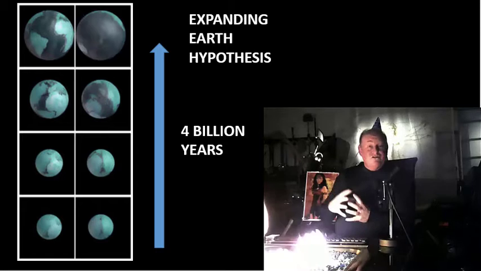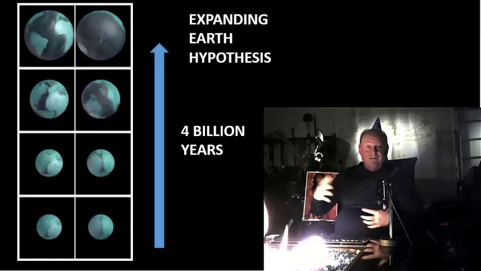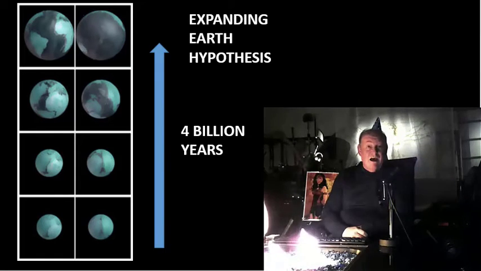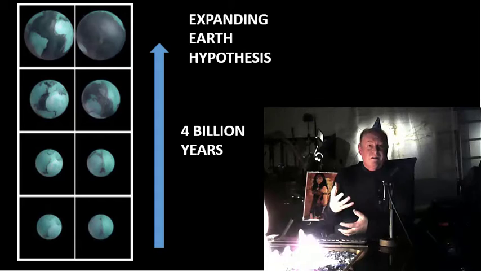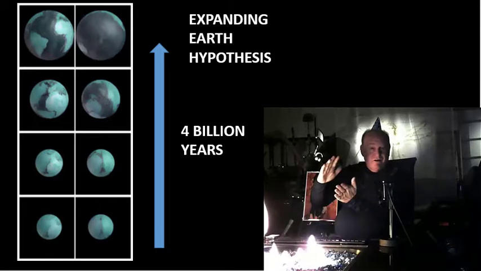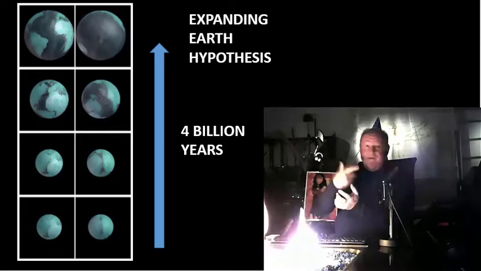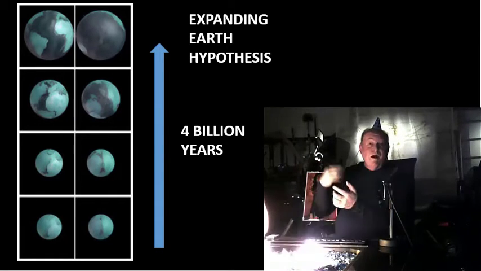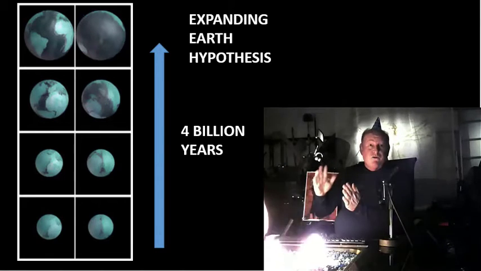As the planet expands, sort of like a balloon inflating, you can see the tectonic plates begin to separate, and they separate nicely into what we observe right now as the continents on this planet. Of course, as a scientist, we have to ask the question: if that's true, then there has to be evidence to support that there's not only an outer crust, but there must be an inner crust. And if the crust is as thick as we think it is, based on the mass of this Earth, the orbit around the sun, the distance from the sun, and the amount of time it takes us to go around the sun, then we must have a crust somewhere around 900 miles thick.